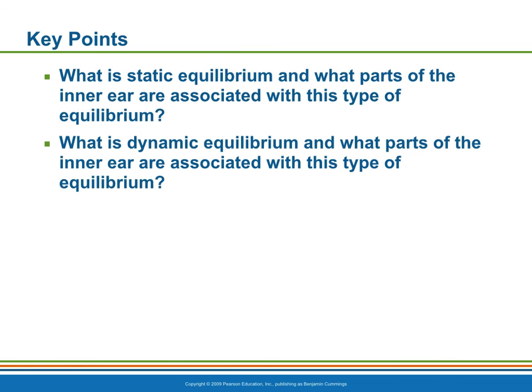Now, what do we need to know? Here are the key points. First of all, what is static equilibrium and what parts of the inner ear are associated with this type of equilibrium? What is dynamic equilibrium and what parts of the inner ear are associated with this type of equilibrium? And what are the mechanisms of hearing?